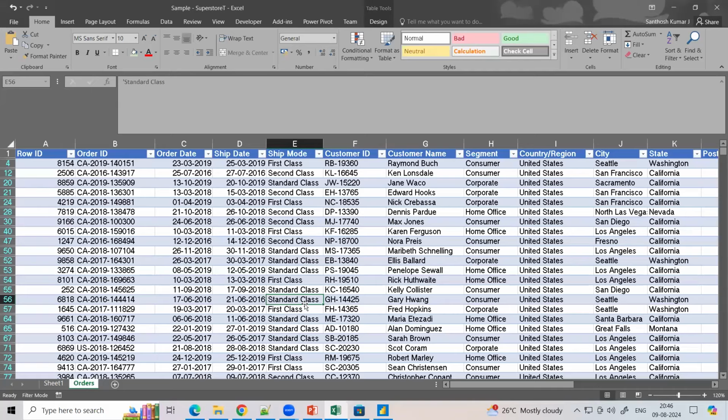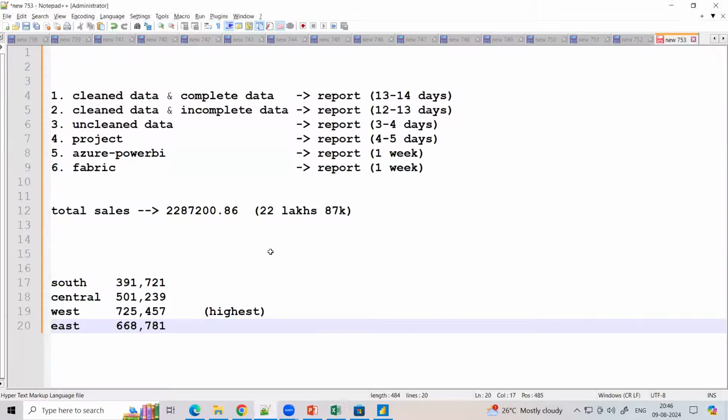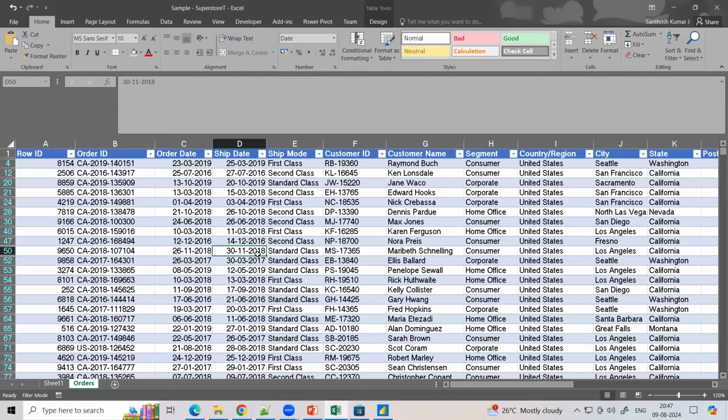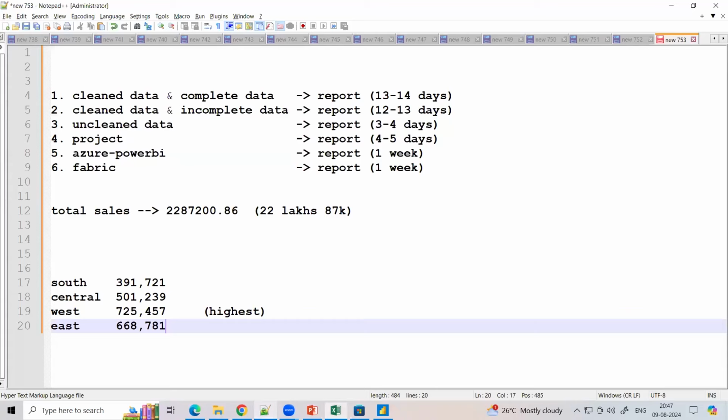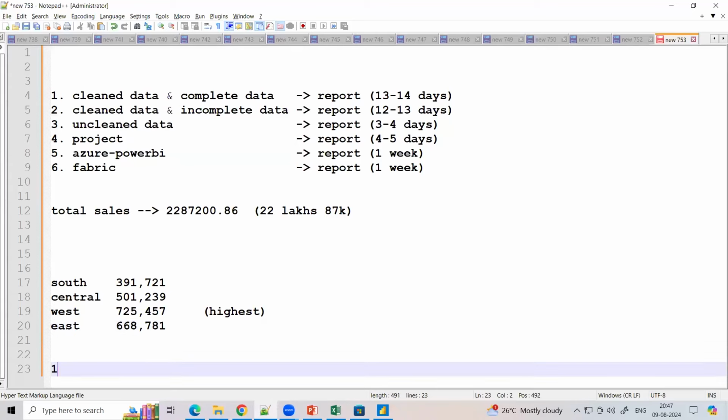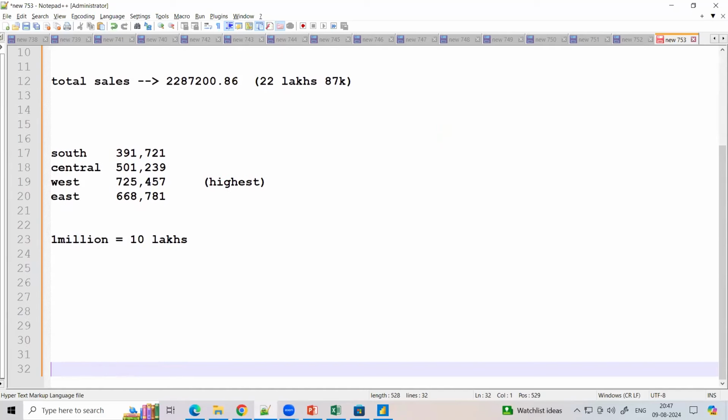I said the limit of Excel is 10 lakh. What does lakh mean? 1 lakh is 100,000. 1 million is equal to 10 lakh. 10 lakh equal to 1 million actually. 1 lakh equal to 100K.